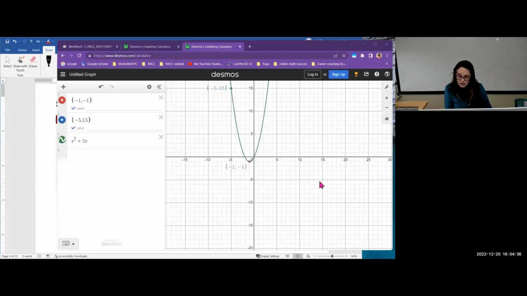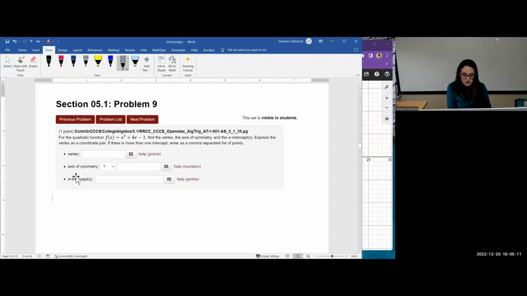So let's take a look at a couple of the ones that we've already plotted. You'll see that in this upward opening parabola here, it does cross the x-axis twice. One of them is here at 0, 0, and the other one is there at -2, 0. So we're looking for those x-intercepts, the places where the y coordinate is 0, but the x coordinate may or may not be. But again, the y has to be 0 for an x-intercept. Now, how are we going to do that? Well, if we know the y is 0, then we are in essence solving a quadratic equation set equal to 0. So we just take this x squared plus 4x minus 1, set it equal to 0, and solve.